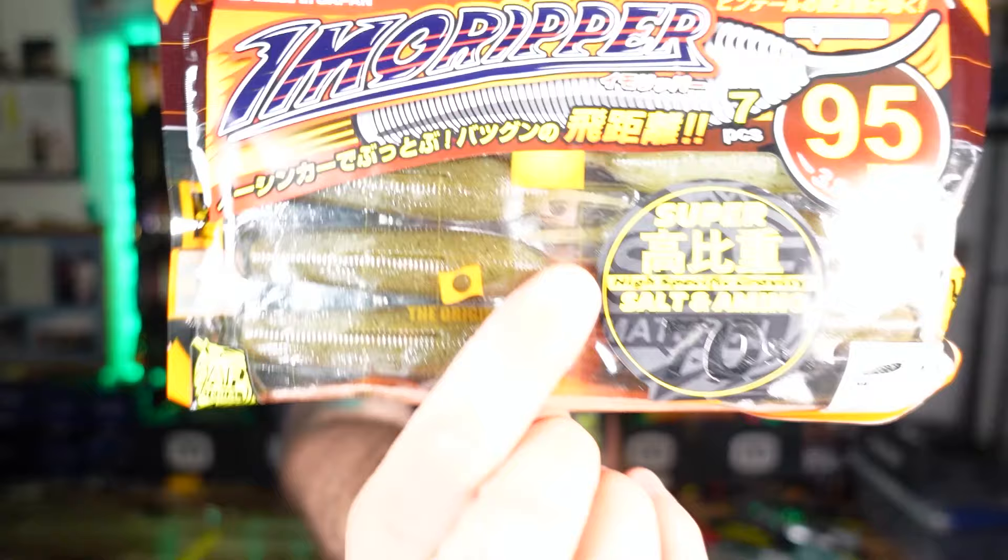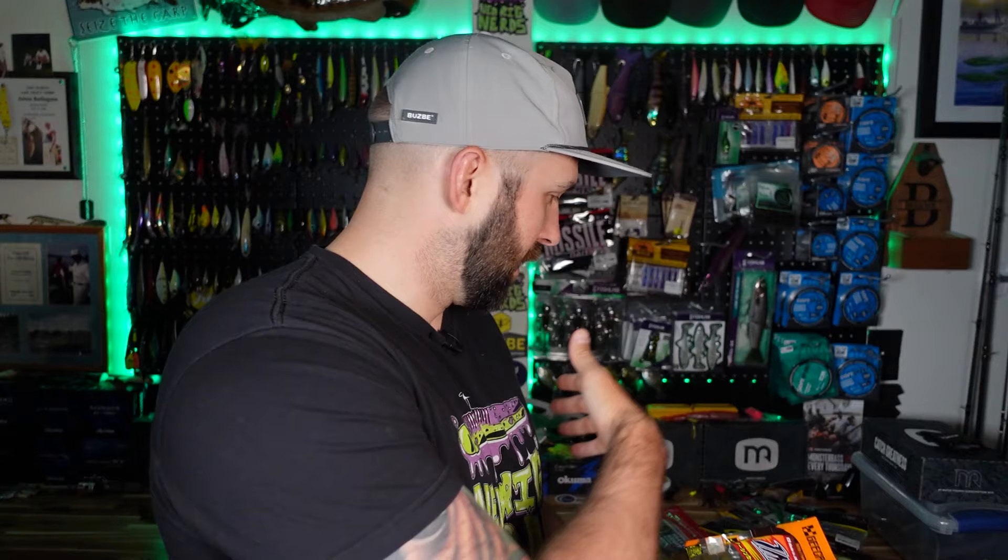These babies came in at a sale price of $8.07 for seven of them — putting it close to a dollar a plastic, on the lower end of cost for all the poop baits. It's the IMO Ripper 95 — 95 millimeters, 3.8 inches. With the addition of the tickle tail, this is technically the biggest one out of all the poop baits. The Heavy Poop is 3.6 inches as the second biggest, with the rest at 3.5 inches.